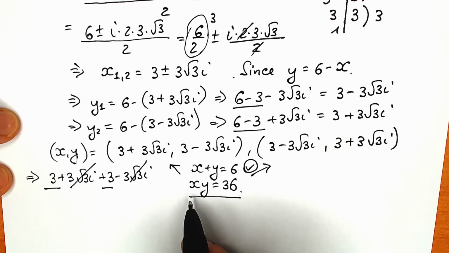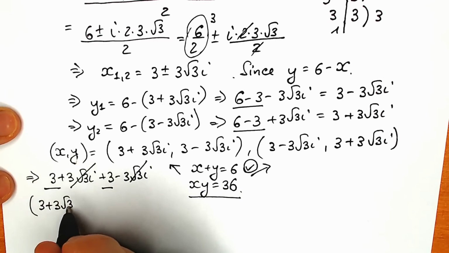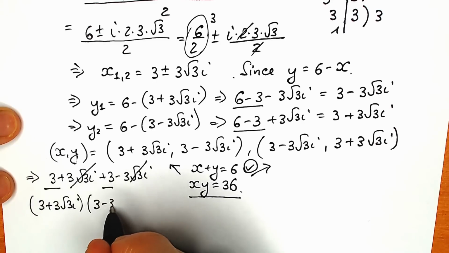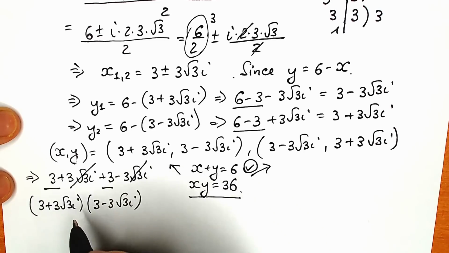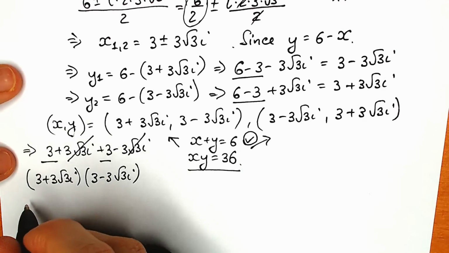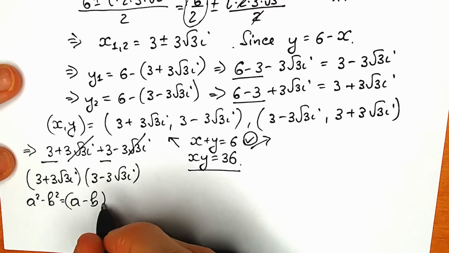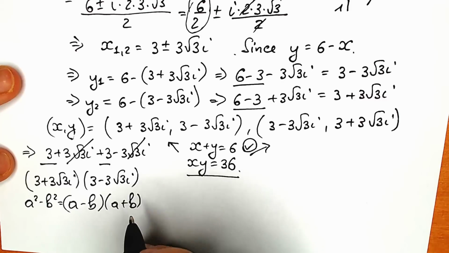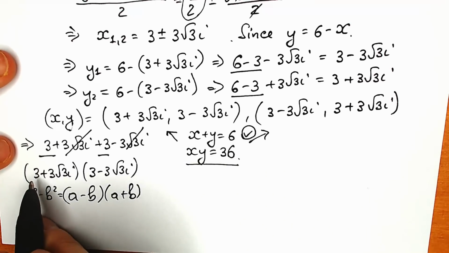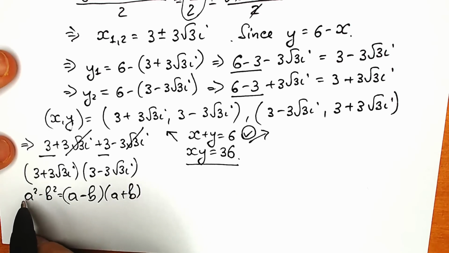Right now let's check our product. Let's see what will happen when we multiply x times y. So we have 3 plus 3 square root of 3i times 3 minus 3 square root of 3i. A lot of students are confused about it. They multiply parentheses by parentheses, but this is our basic school formula, because we remember a squared minus b squared is a minus b times a plus b. This is our school identity, and we have absolutely the same thing right here. We have absolutely the same elements. We're going to talk about the difference of squares.